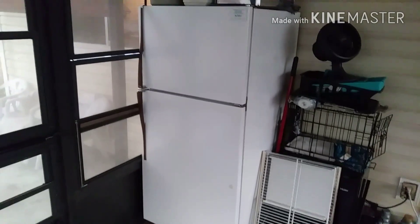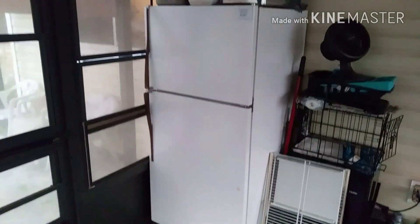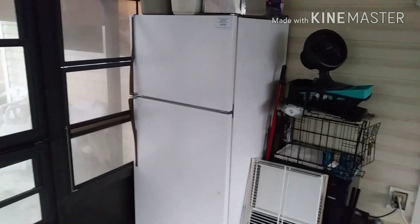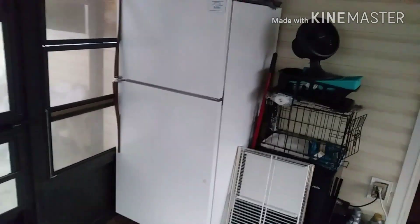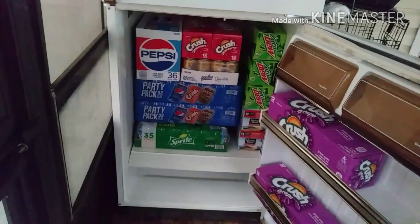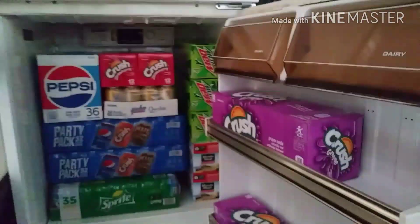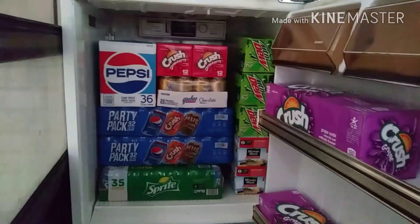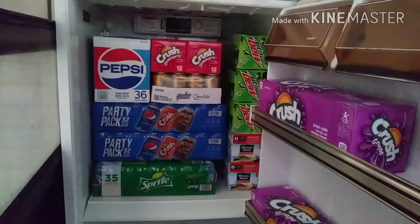I'm out in the workshop and I have a fridge out here. When I bought this house a few years ago, I bought it in foreclosure and this was the fridge that was in the kitchen. Since I bought it in foreclosure, I ended up renovating the entire house myself rather than contracting a company to do it. I held onto the fridge out here and now it's come perfectly in handy as a stash spot for my sodas for this new soda machine. I plugged it in and I have them already getting cool, so when I get ready to transport and put the sodas in the machine, the cans will already be cold.